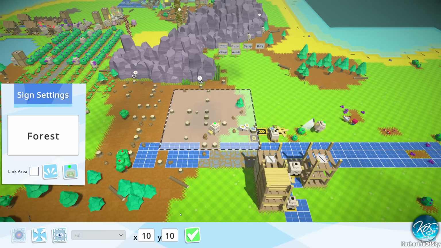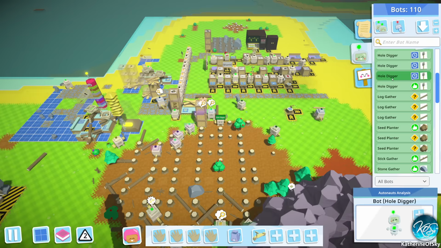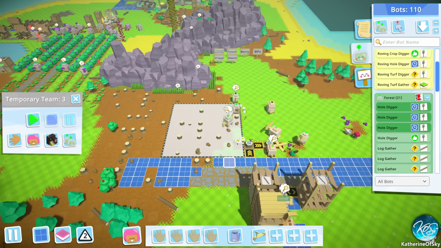So now we just need the hole diggers to dig holes. Find nearest soil. Okay, go. Let's get all of the hole diggers. And yeah, let's go ahead and just have them do stuff. Let's have them do stuff. Go.